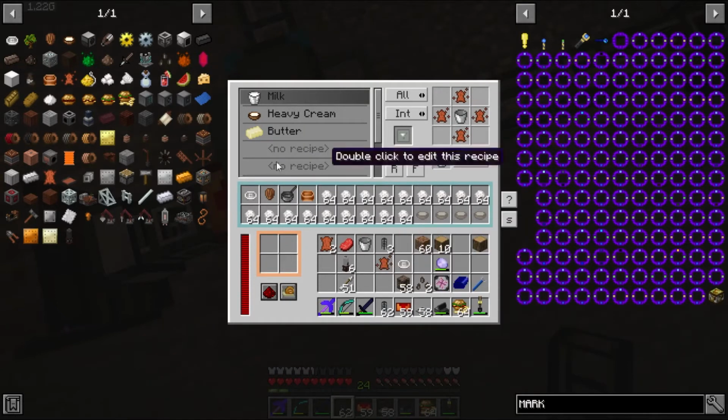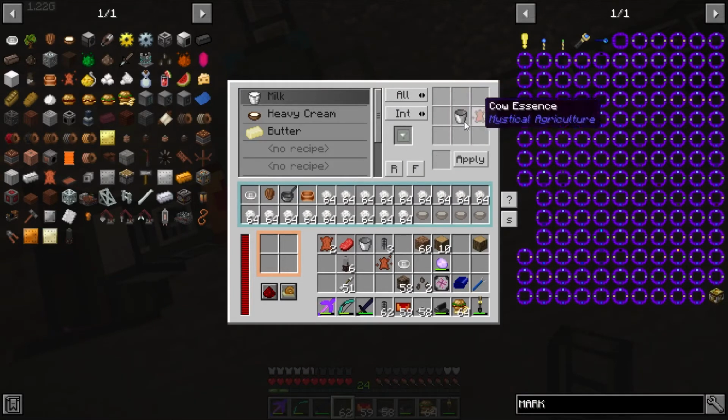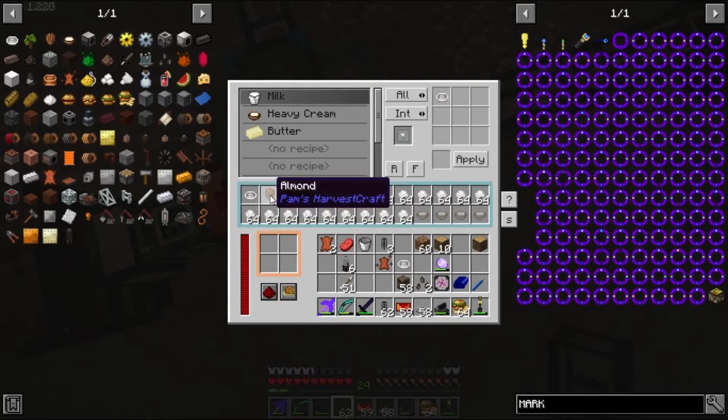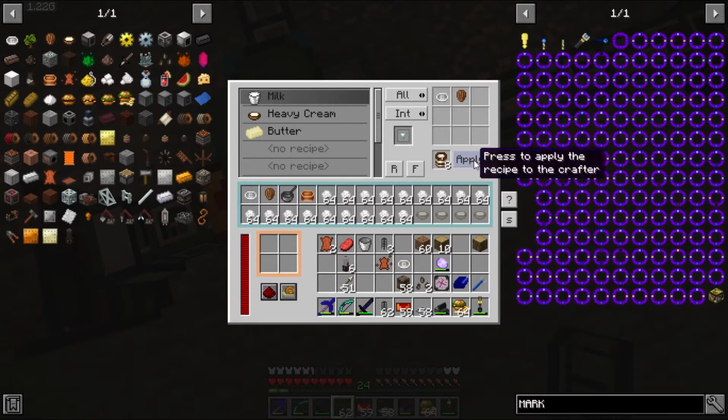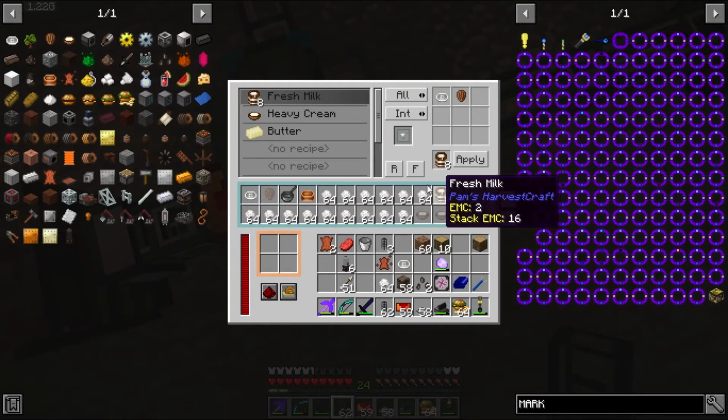We can always take them out. So we wanna make milk, but we wanna use the juicer. So, instead of having this, I think we can just do this. And then we're gonna do the juicer here with the almond here that makes fresh milk. And we'll hit apply. That's all we have to do. Now, if it had a spot, now it does, it makes that.